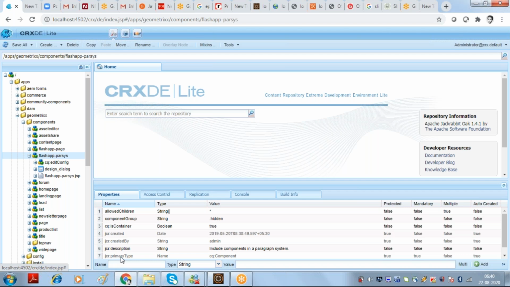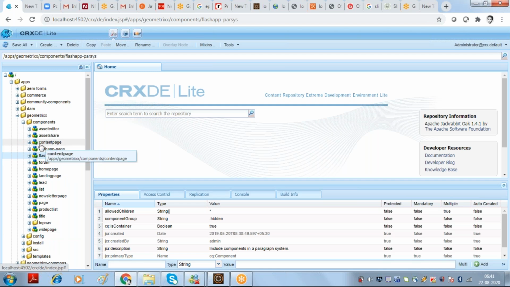Row number 7, jcr:primaryType is the name of the property. So these are the property names, and in this properties panel you'll find all the properties. The value is cq:Component, so it is a component. So the geometrics folder, the components folder, and all those things are components.